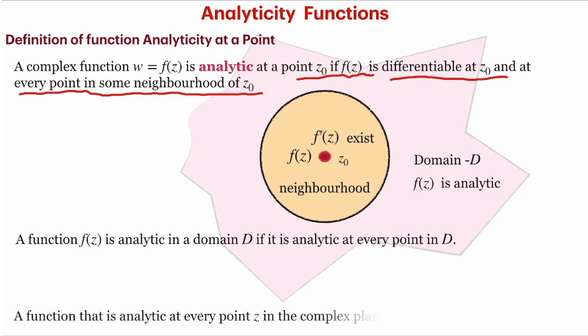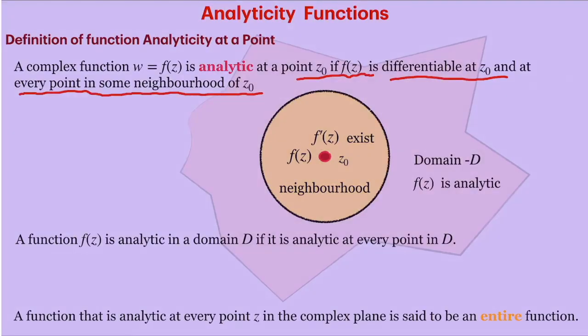We can further extend this to analytic in the entire complex plane. In such case, it is called the entire function. Now the same definition is extended to the complete complex plane. If the function is analytic at every point in the complex plane, then we call it an entire function.